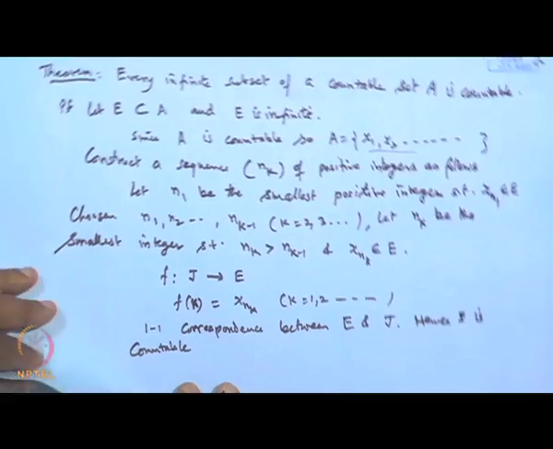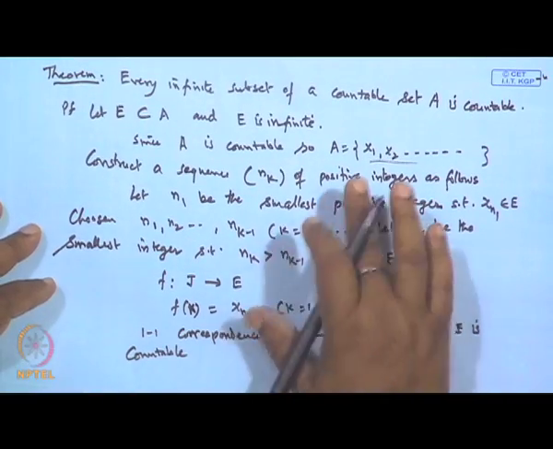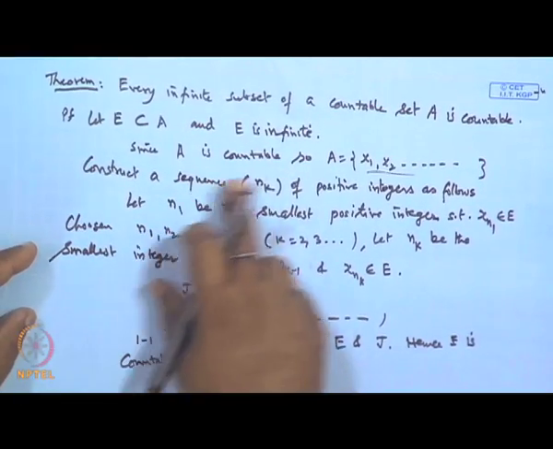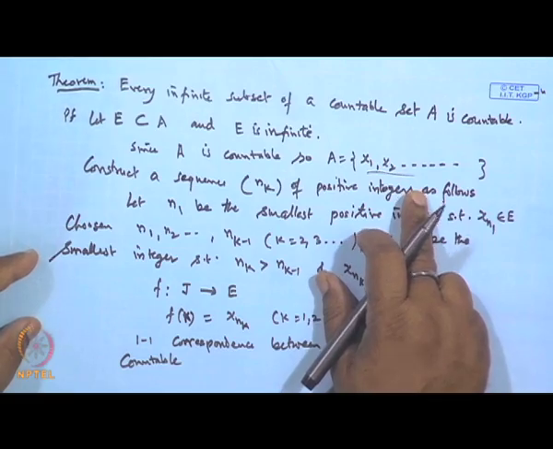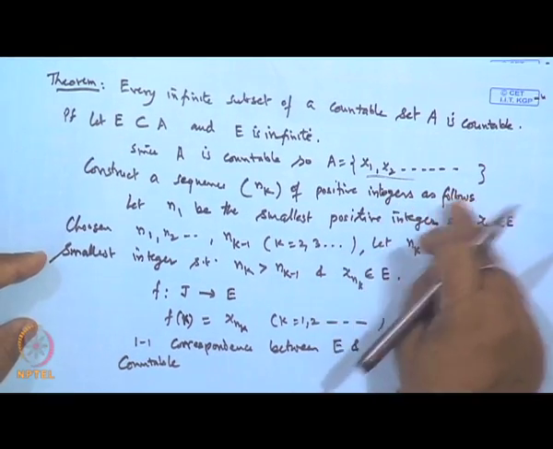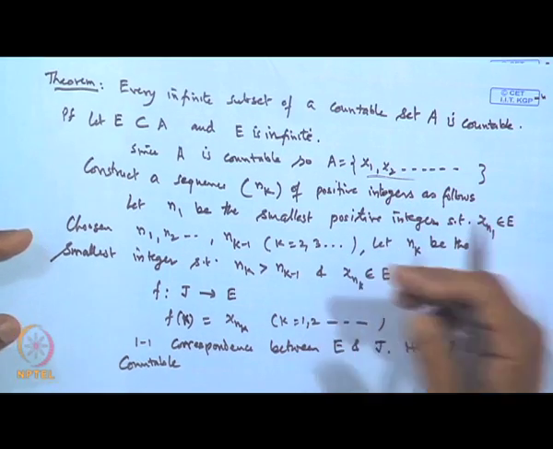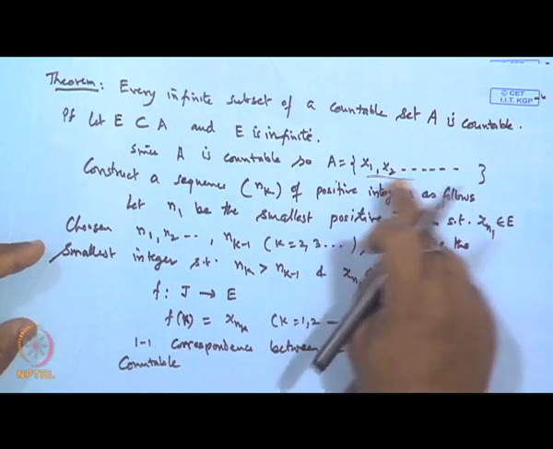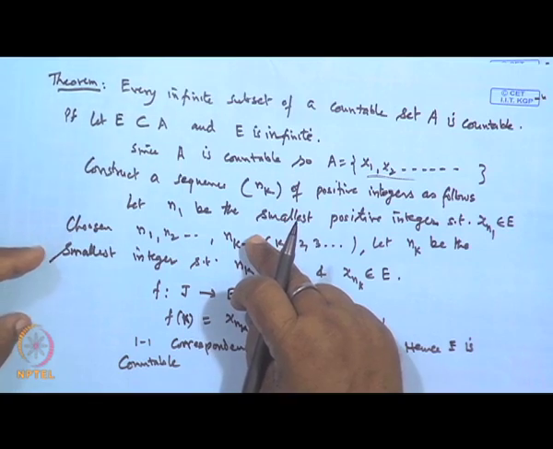Okay. Clear? Is it okay? Now, here, as we have seen, if A is countable, we can put it in the form of a sequence x1, x2, x_n; all the elements we can arrange in the form of the sequence. If I generalize it, why? Because 1 to n is basically the set of positive integers. So, instead of this we can take the collection, the family of the sets also. So, we define like this.